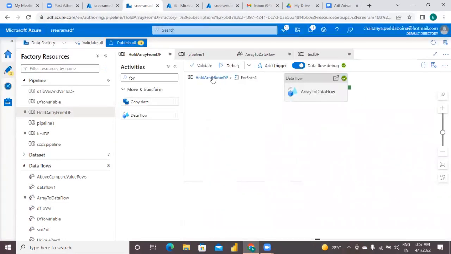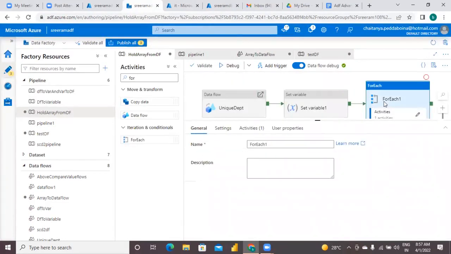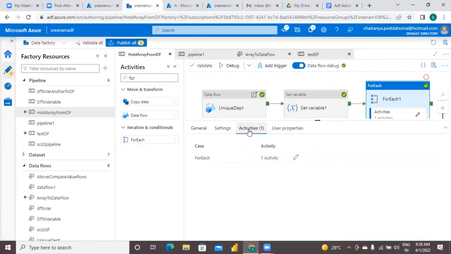Okay, before for each, go to the items, which is the input for the for each. Settings. What is the input for this? Variable. Okay.